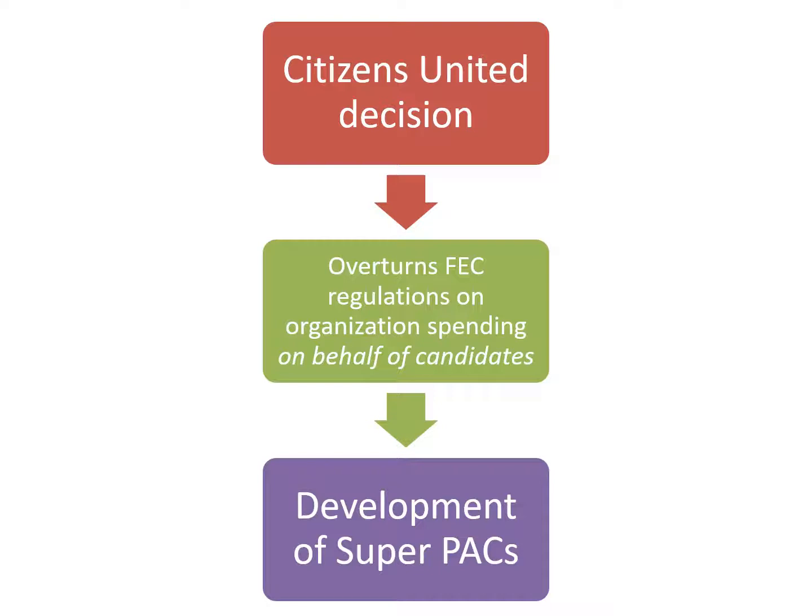If you've ever watched a campaign commercial and at the end it says paid for by, and then you hear the name of something that sounds really great, like Citizens for American Progress or something, that is a super PAC. If it says I am Donald Trump and I endorse this message, that means it is not from a super PAC, it's actually from the candidate's campaign.